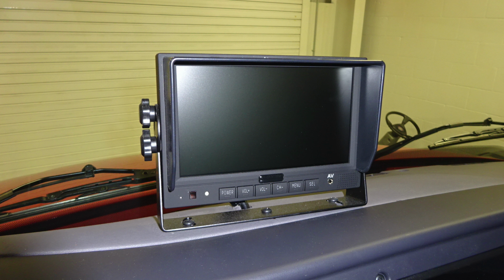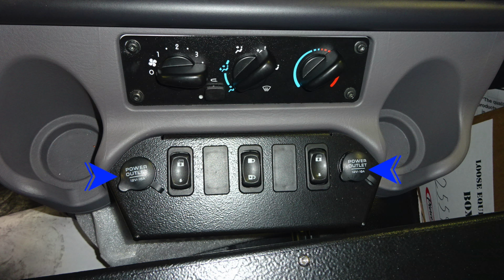As we move back down to where the cup holders are, you'll find power outlets, 12-volt barrel style. You'll also find just inward of that location your electric windows for passenger and driver's side. And in the very center, you'll find your automatic door locks. As we move to the center console, you'll find MapBook storage location.